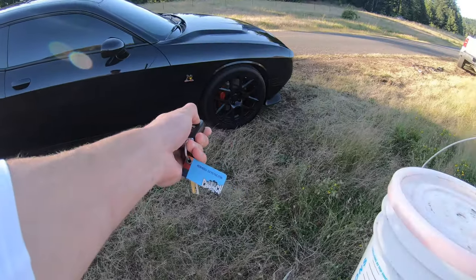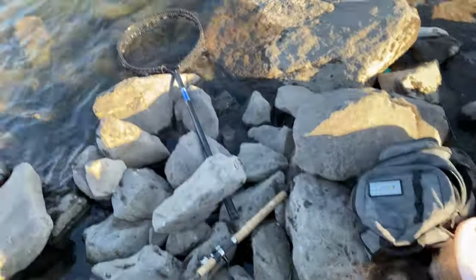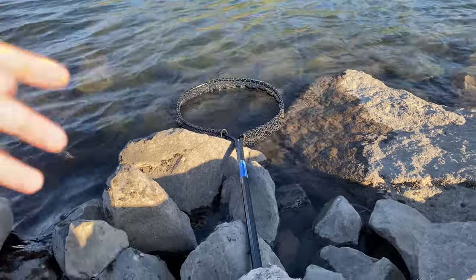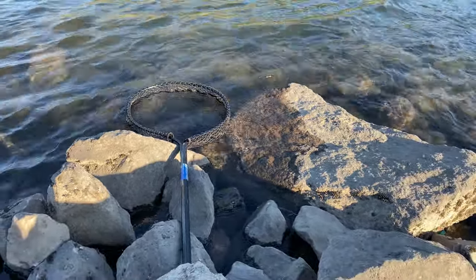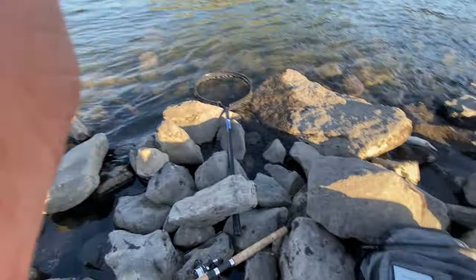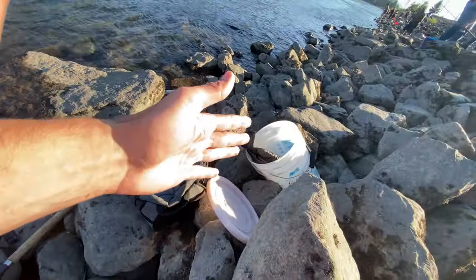We're going to try and fill up all these coolers between today and tomorrow. I'm staying in Oregon overnight so I can also fish tomorrow morning in case the bite is epic. I set up my net right here in the water — that's basically like a little live well where I'm going to keep all the shad I catch, then transport them into the bucket and bring them up to the car as the bucket fills up.